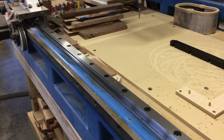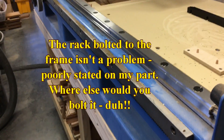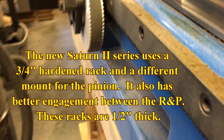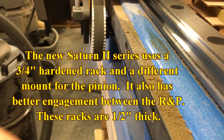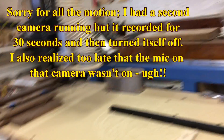This is the prototype for the Saturn series, the two-by-four. One problem is, as you can see, the rack is bolted directly to the frame. There is a space between the frame and the pinion — obviously because you wouldn't want the pinion to rub on the frame — but that means the pinion is not fully engaged on the rack.